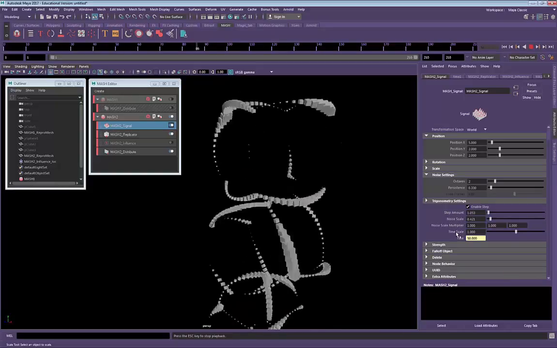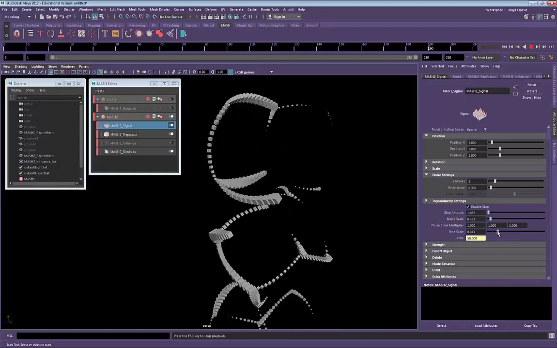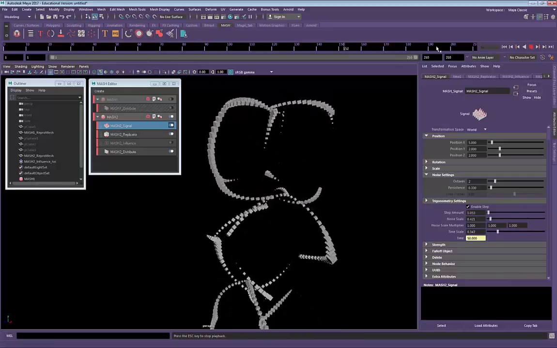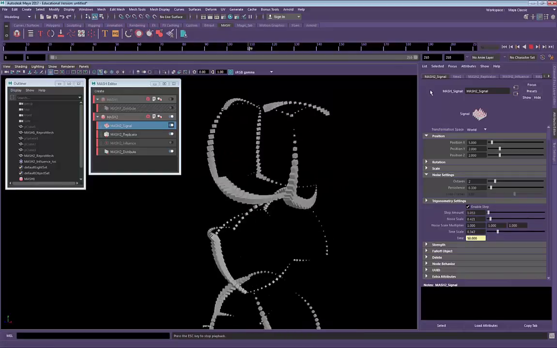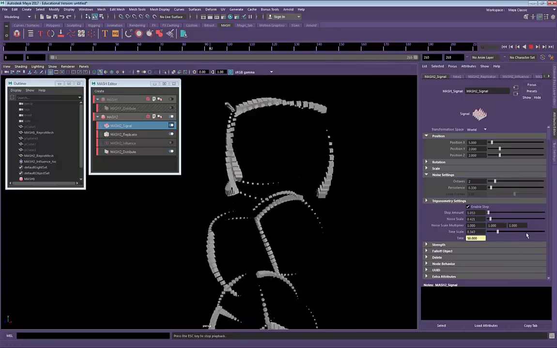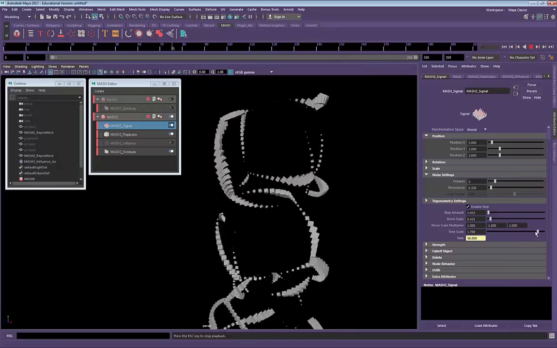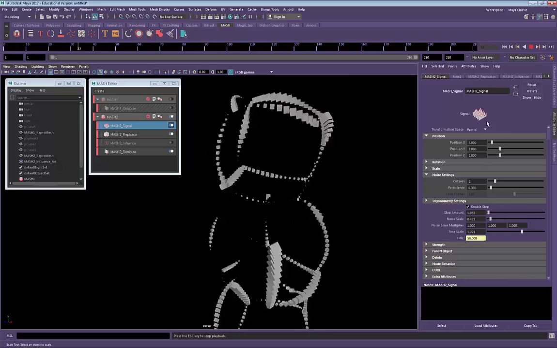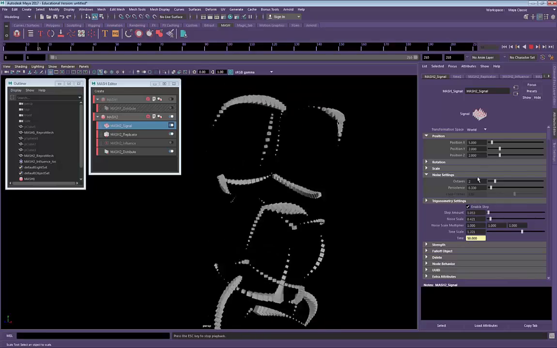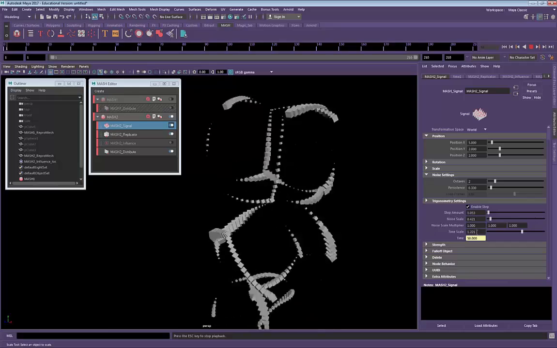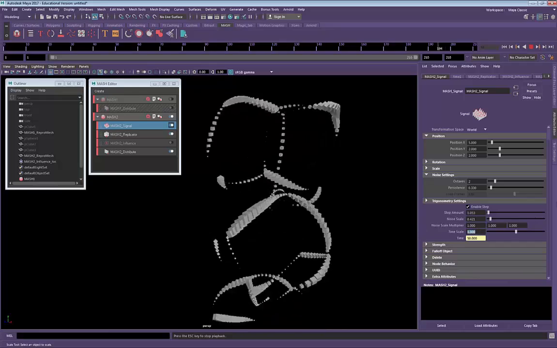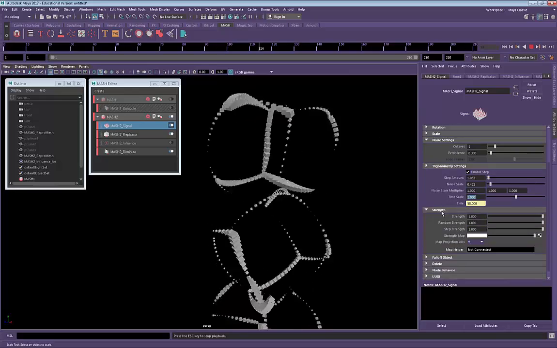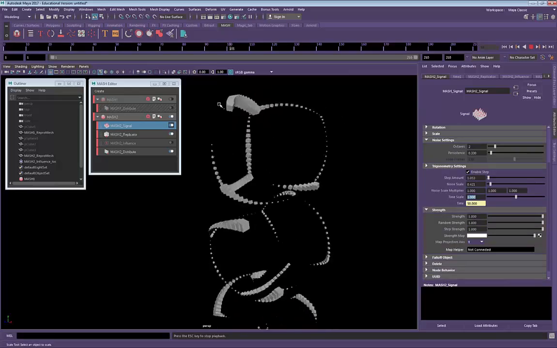Now time scale is cool. This creates a slower animation speed. So if you give yourself more frames to work with, you can get more variation out of that. And obviously the opposite, if you turn it up, it gets quite fast. It's just the amount of times that it plays through whatever animation you've got set up here in your settings. It does become a bit of an issue though if you've got it on something less than 1, if you've got looping.